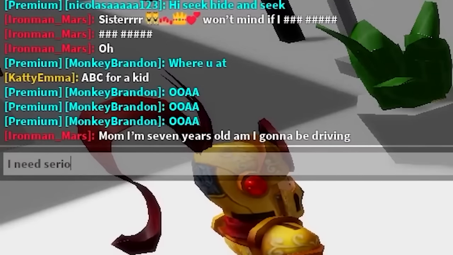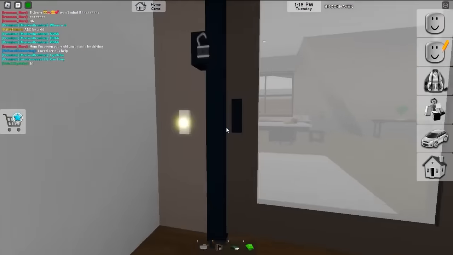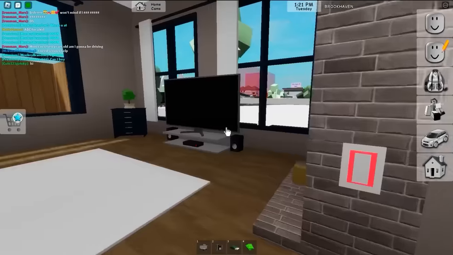Monkey, I need serious help. 30 seconds a house. Come on, okay. Oh my god, look at this house. I've never been banned from this house before. Oh, it has a nice TV.